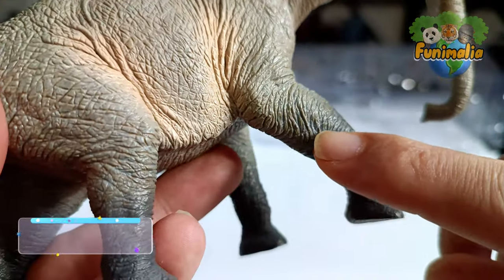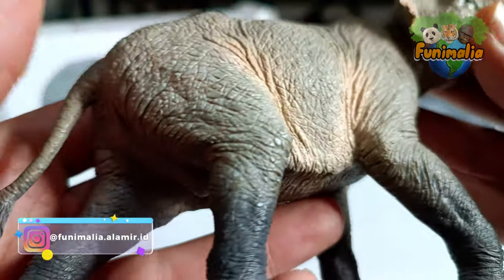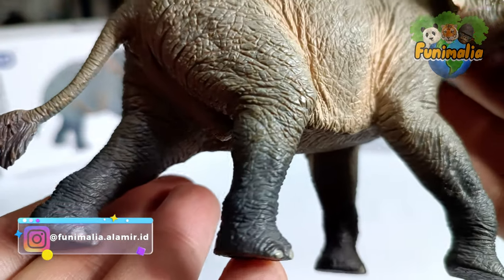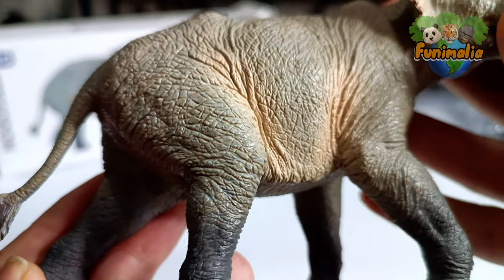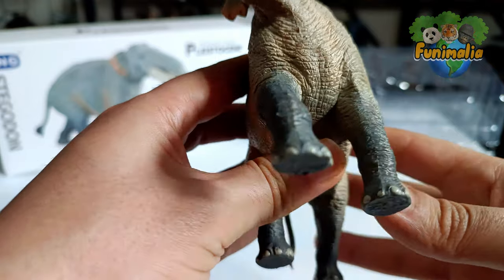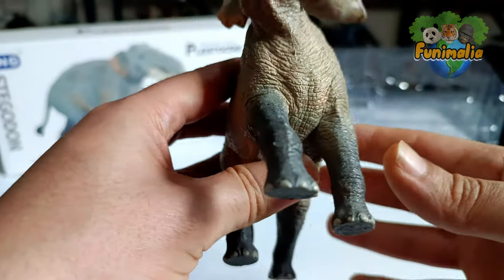The front and rear legs are excellently sculpted, especially the rear leg, which is supporting the weight of the Stegodon. The tensing of the muscles is portrayed beautifully, adding to the realism of the model. The foot, lifted slightly off the ground, portrays a realistic step, and the nails are meticulously painted.